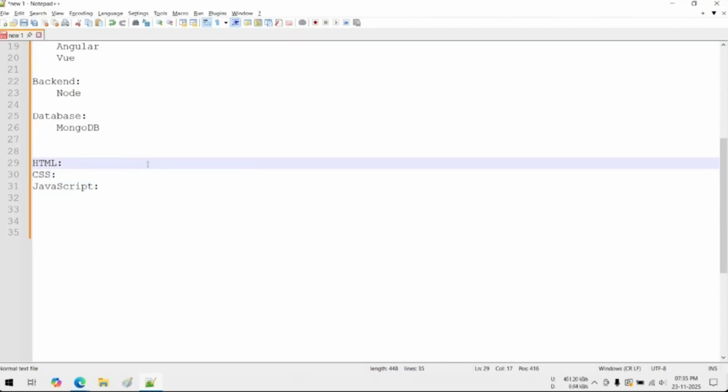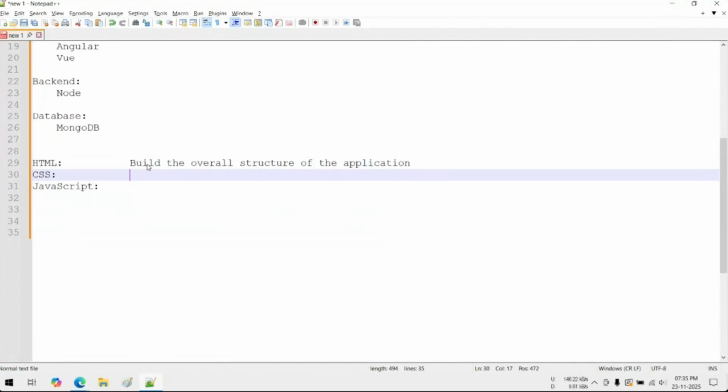HTML is actually used to build the overall structure of the application. Generally people say it is the skeleton.